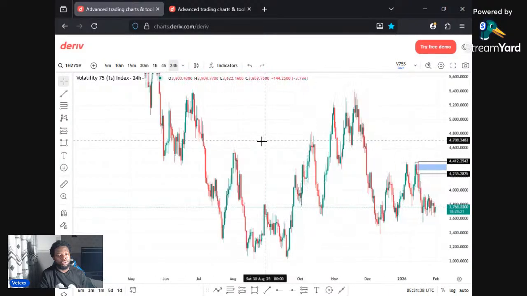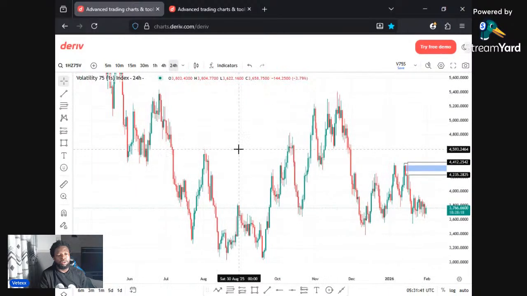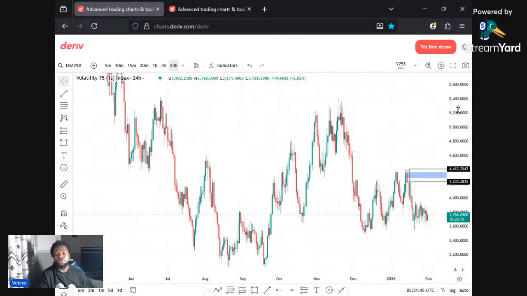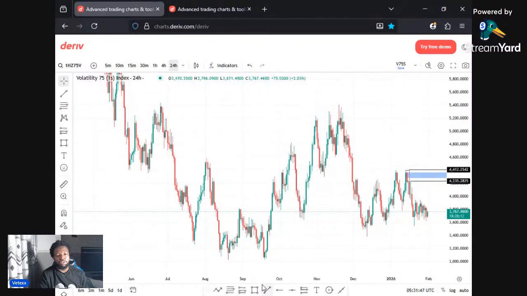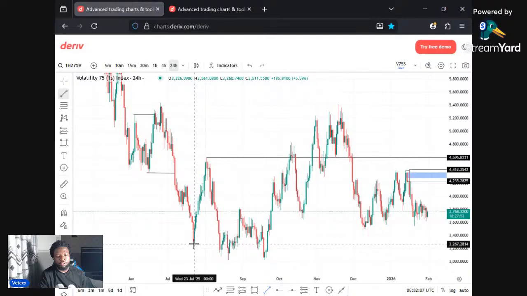Spotting this with your eye, you can easily see that this is what we have on this 75 index. It's clear enough because once you see this, you can never unsee it. First of all, we have our sweep here, which is rule number one. Rule number two, we have the first break of structure. Rule number three, price retraces 50% to give us structural liquidity.